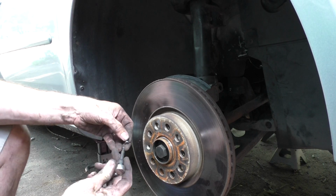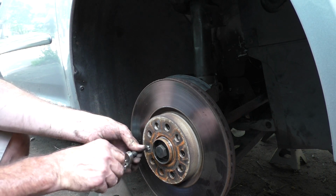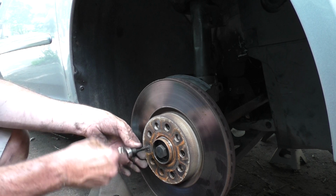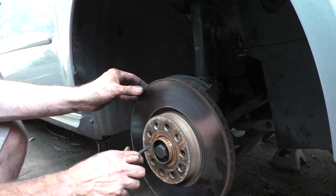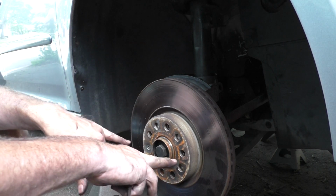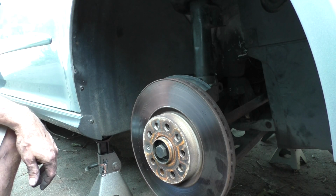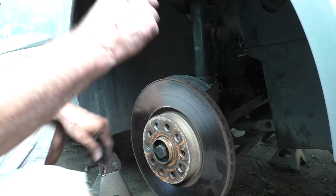Since I really didn't show taking this apart, there's a T30 bolt that holds the rotor on, if your car still has it. A lot of times those will seize and get drilled out or not get put back on, but the lug bolts hold the thing on, so it's not super critical.